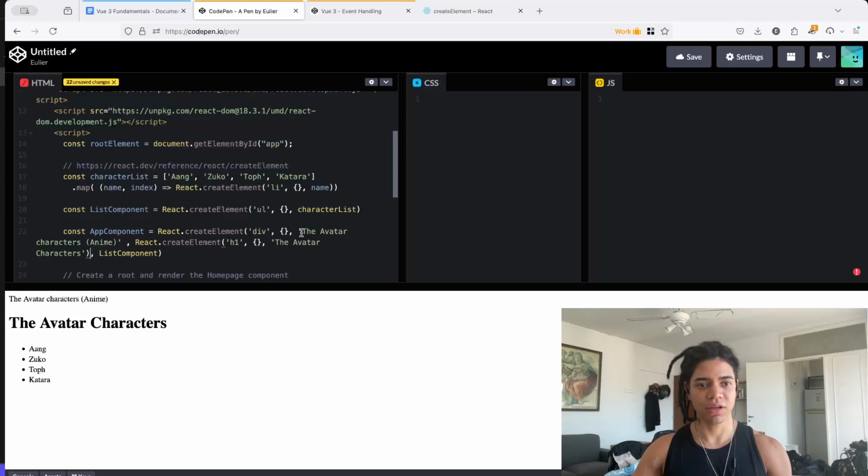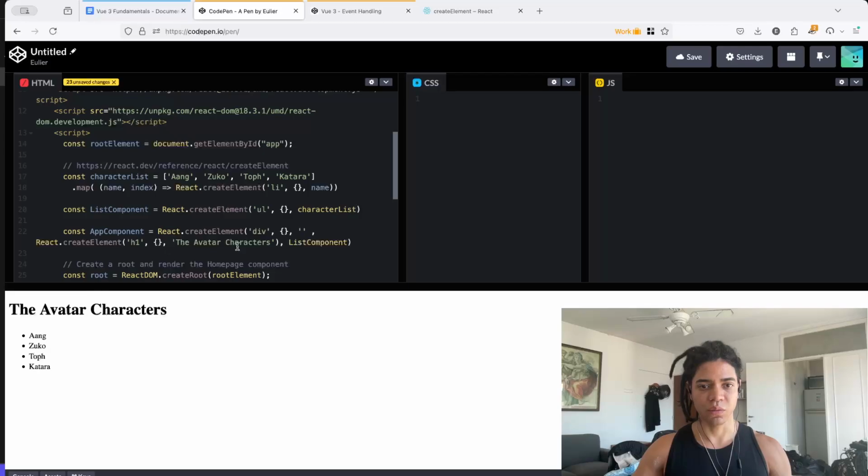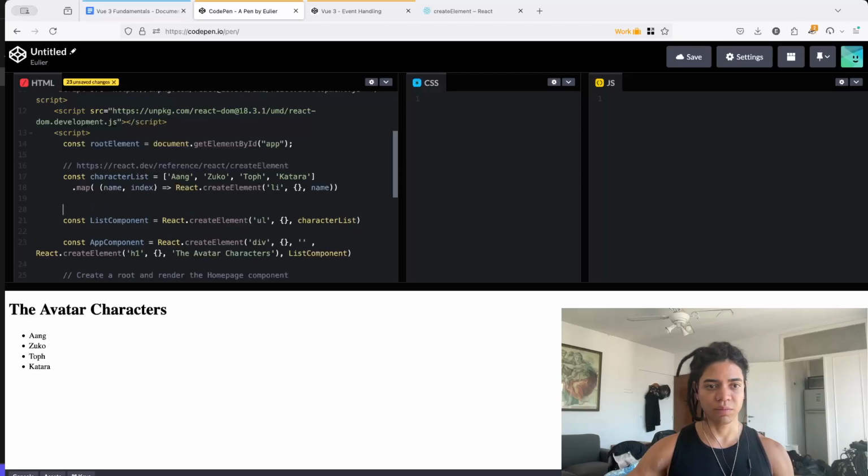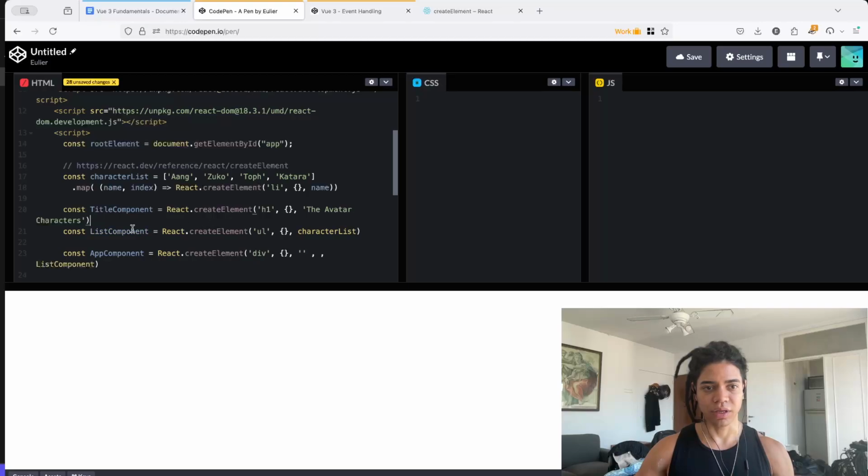So in our case, we don't want to pass any content here to our root element, and we can say, hey, I want you to now say something like this. This is our list component, and this is our title component. Well, here's where we're going to create this element, and then we're going to pass that to that.